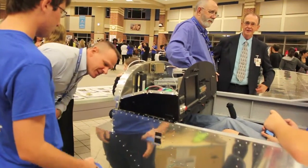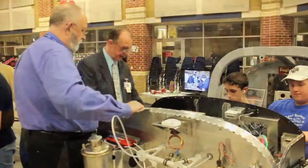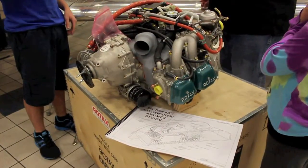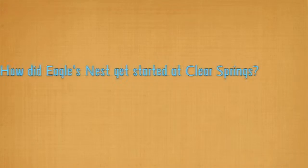The program was actually inspired by a project begun at Vans Aircraft, the manufacturer of this kit. Next door to Vans Aircraft is another 501c3 public charity called Airway Science for Kids. Being next door to Vans Aircraft, once they developed this particular model, they decided that maybe this would be a good match for these kids at Airway Science for Kids to build a real aircraft.